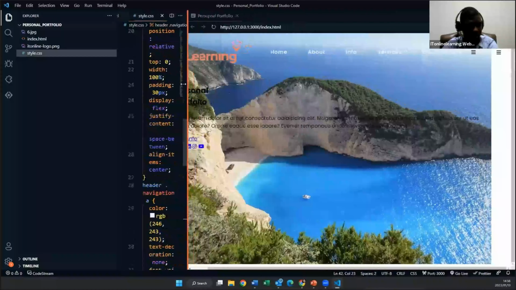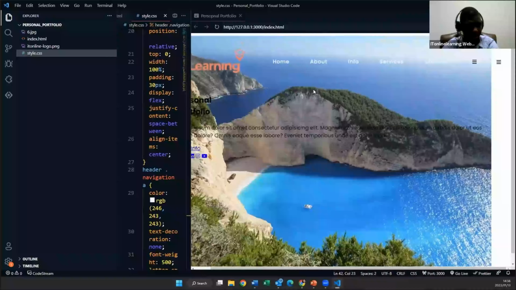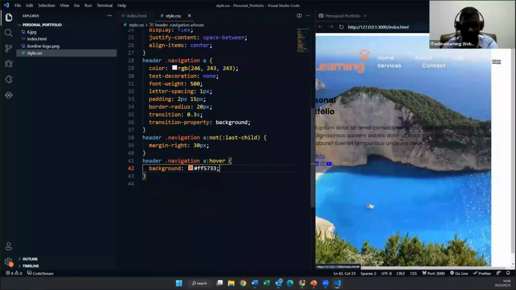You see now how it looks. The color of the logo is now more attractive, but some things are not well settled here. You can see how it looks. Somebody might feel like it's JavaScript applied because of some interactivity, but no, it's just CSS. So let's continue, and let's appreciate more and come to a conclusion to see where this will take us.